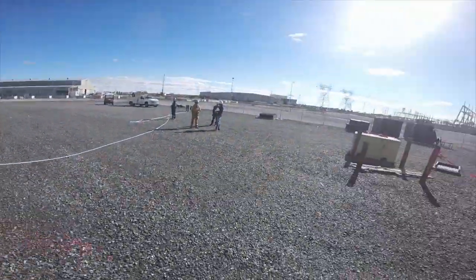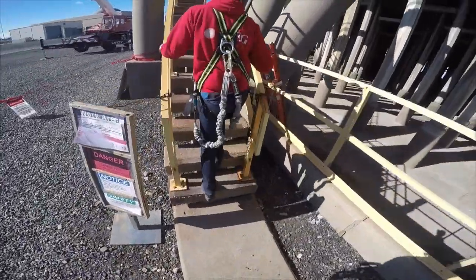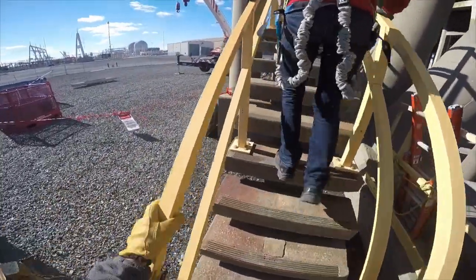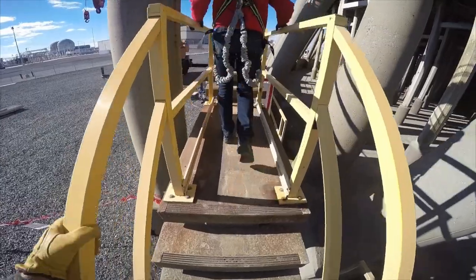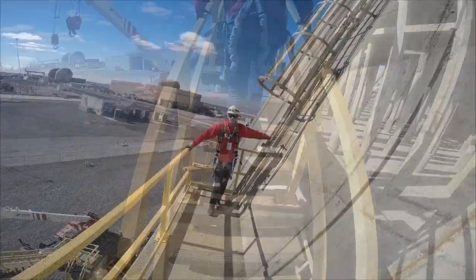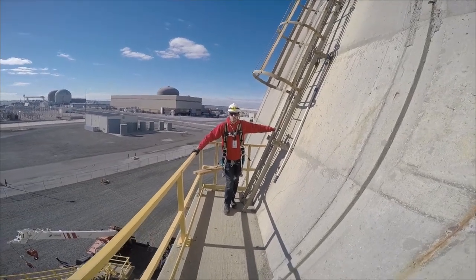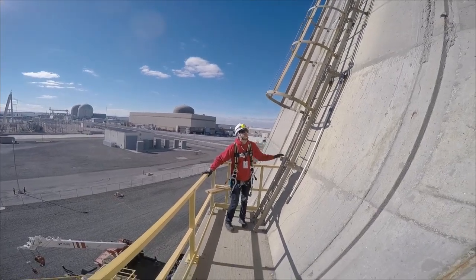Three quarters of the way up there is this point where you turn around and you actually start to face out on your climb — it's more just an adjustment at first and a pretty good view. Alright, so here we are at the top of the door and we're about to enter into the ladder, so we're going up to the top.